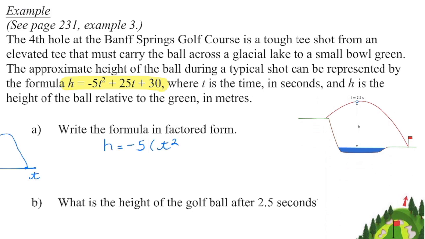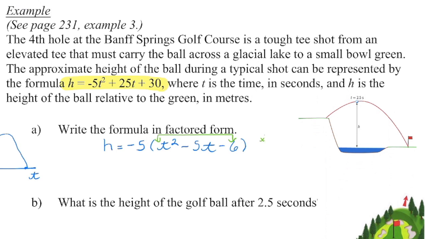And then because I divided out a negative, when I go 25 divided by -5, that's going to give me a -5t. Or you could look at it and say -5 times what gets me positive 30, and it's going to be -6. And then remember, we're not finished. Once we remove the greatest common factor, we're going to check and say, okay, can we factor this inside further? It is a trinomial. I'm going to multiply a and c. So a happens to be 1, c happens to be -6.